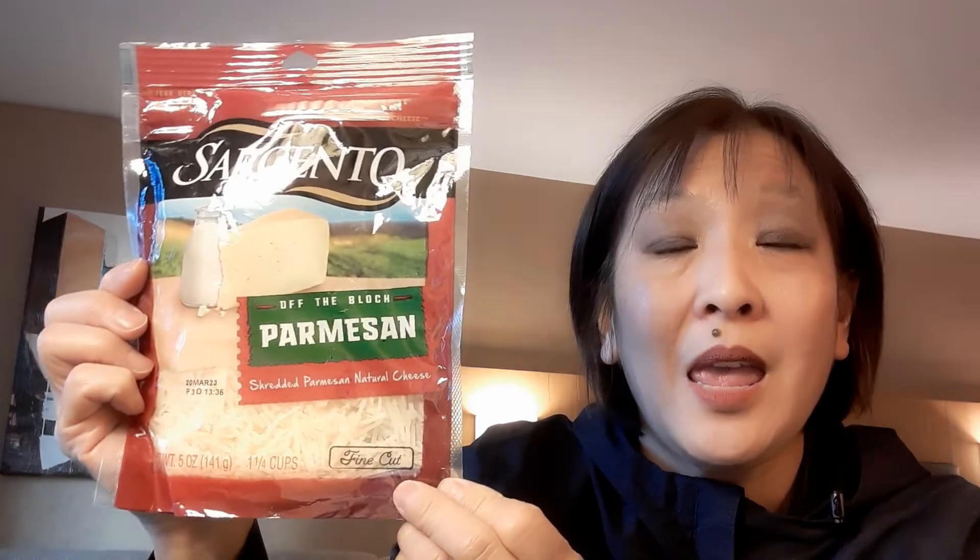The other package I picked up was the Sargento Shredded Parmesan, which was $1.77. I also picked up this Marukin Chin Instant Noodles, on sale for $0.59. This is absolutely not healthy for you, but sometimes you just want a little something to warm up your belly. Who doesn't like these noodles anyway? On sale for $0.59.